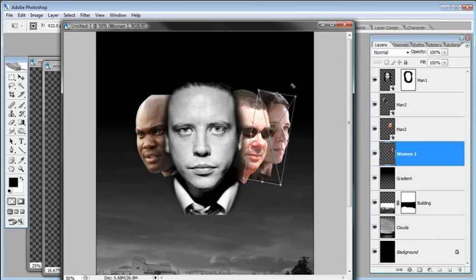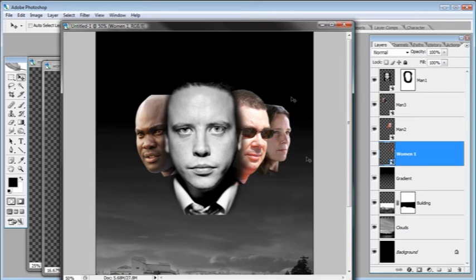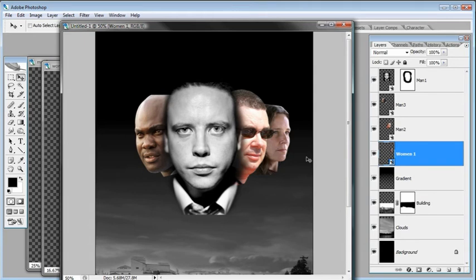And I'm going to rotate her a little bit so we're able to see her face there. Also keep in mind, look at the eyes. Make sure the eyes are lining up very well, because then you're going to have a lot better composition as well. And so that's very important too. I'm going to rotate this. I'm going to go ahead and press the Enter key on the keyboard to confirm that. Great.